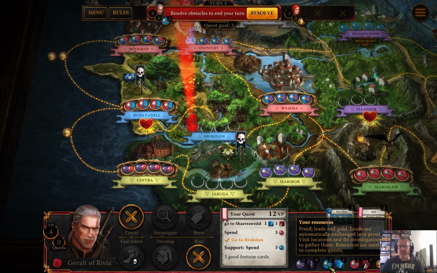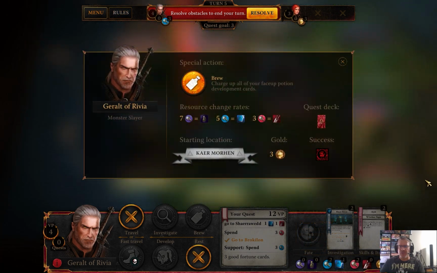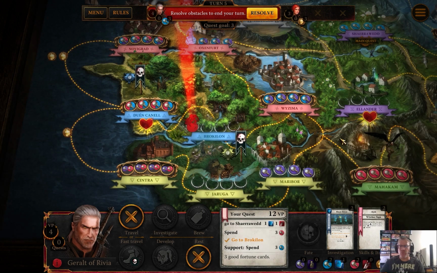Now, if you notice down here, it's showing I now have my 1 blue. Let me show you. It takes 7 purple clues to create 1 resource. It takes 5 blue to make 1 resource, and it takes 3 red to make 1 red resource. So there you go. And it shows you what it takes to make a success. It shows your quest deck, how much gold, and so on. You start with it. That's all your starting stuff.